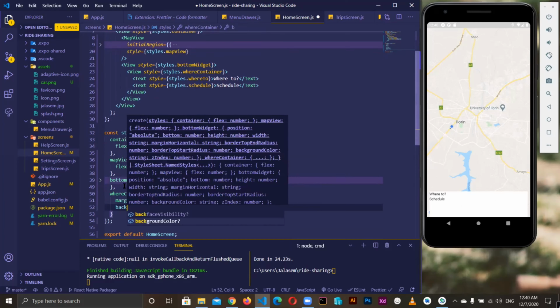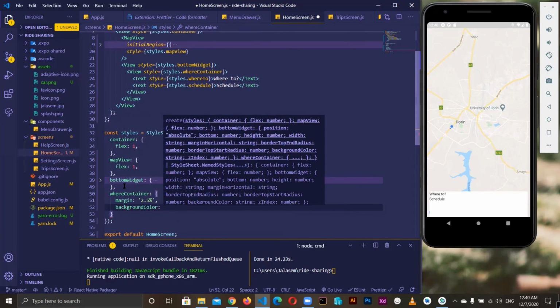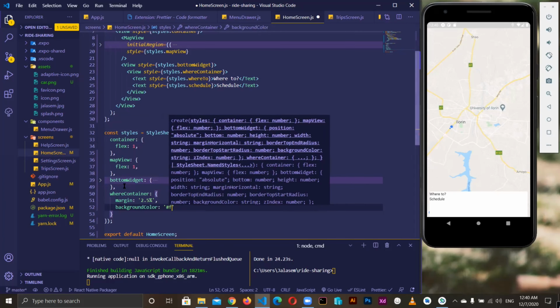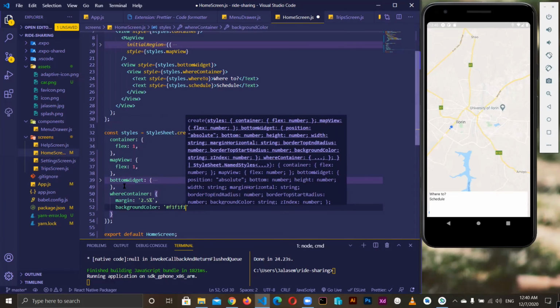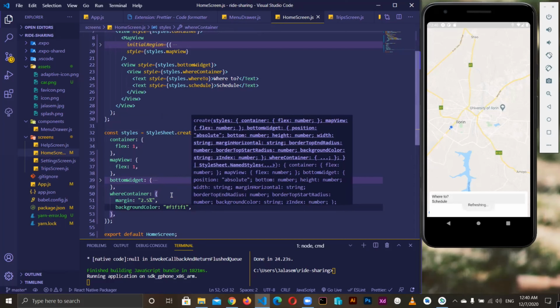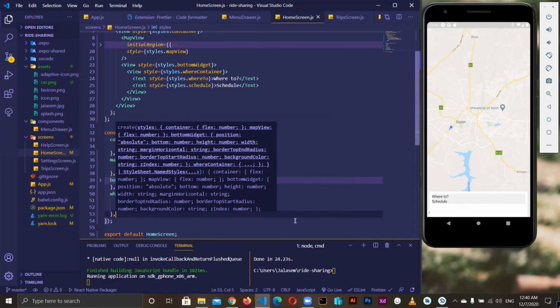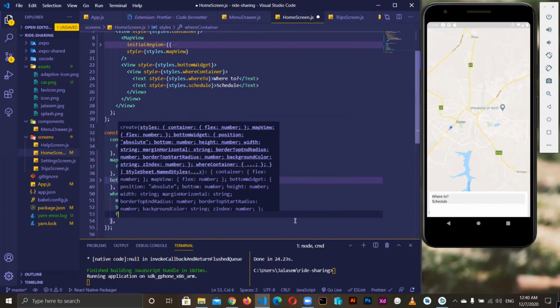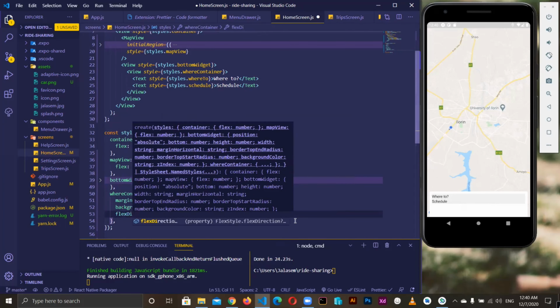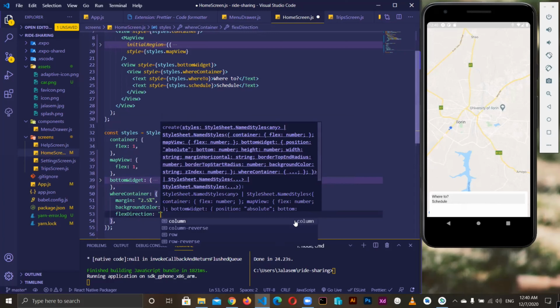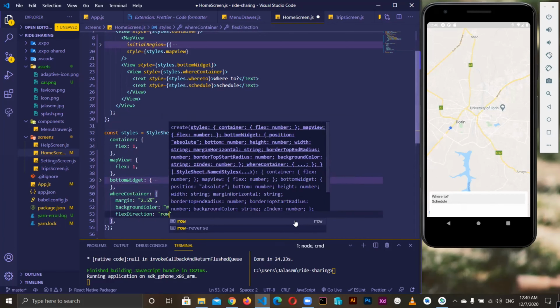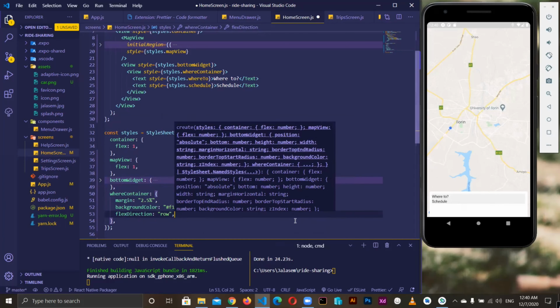Then I'll give it a background color of F1F1F1. Okay, something like this. Let me give it a flexDirection of row so that where to and schedule will be on the same line.